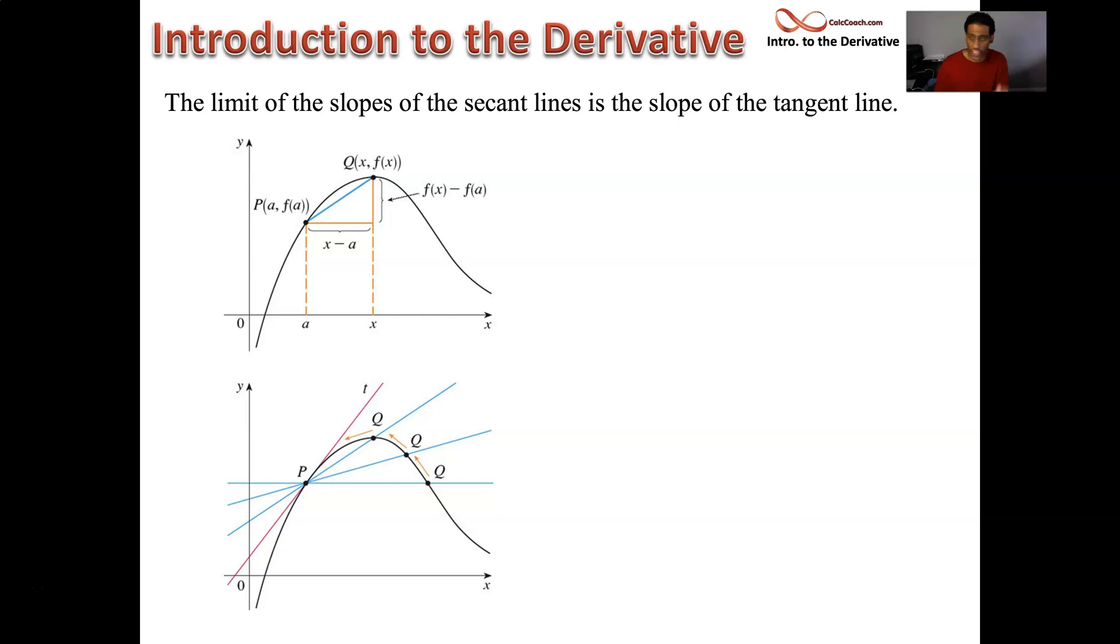The x equals a is a solid stationary point. The x on the other side, on the right, it could be on the left too, is approaching the a. And what's happening in the bottom is like a static drawing of the animation that we had from before. The point Q is the evaluation of the function at x and the gap between x and a is getting closer and closer.